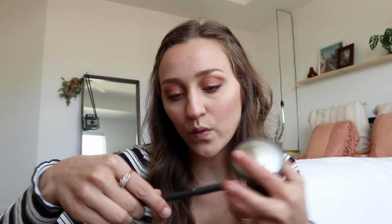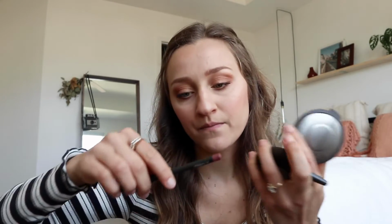Before, I did put it with the Velvet Teddy lipstick from MAC, and I did really like it, but I'm gonna try this today, which I have never done, but I feel like it'll be more natural. It'll complement the makeup look to be more natural versus more like I'm really ready. So I'm going to line my lips with this, and it's called Whirl. It's a nice mauve-y color.